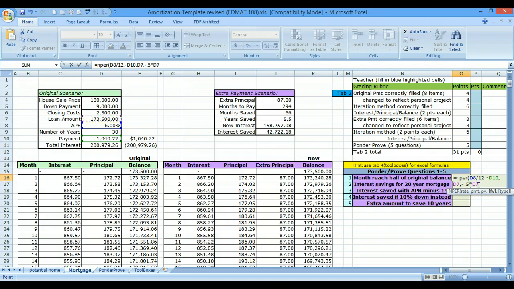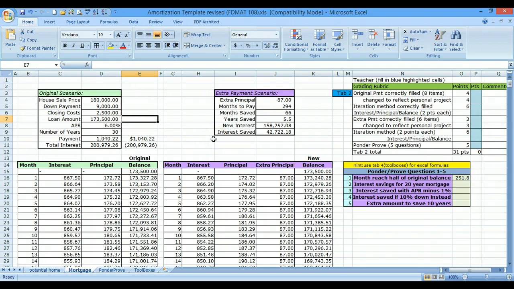I don't have to have a type. I could go ahead and put comma 0. You don't have to. There we go. Now this says that it's month 251. To double check that, I'm going to come over here and press equals 0.5 times the loan amount. I want to go find what month gives me $86,750. So I'm going to scroll down through here and just double check that I did it right.